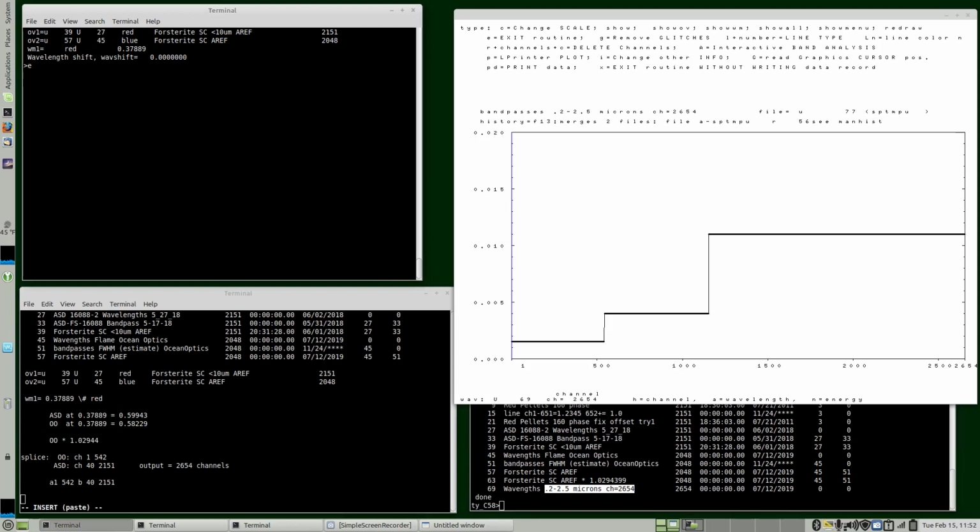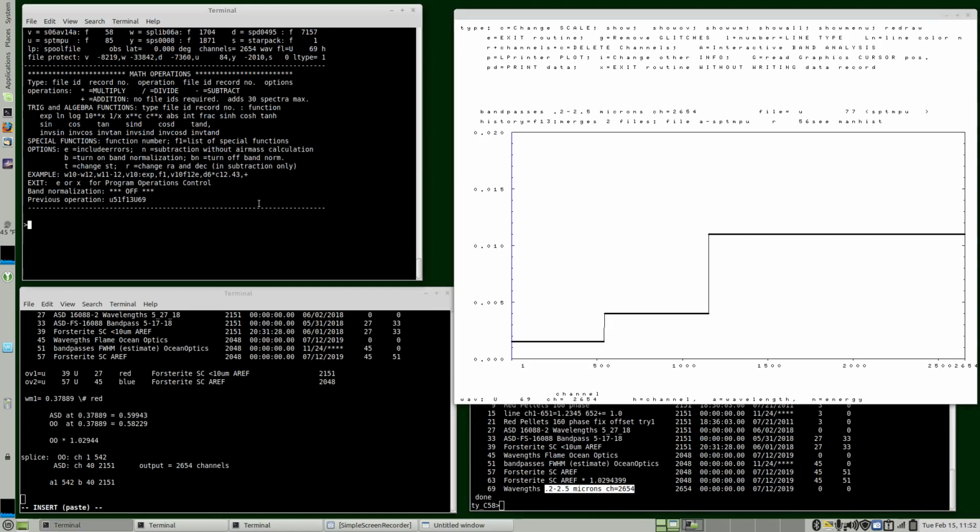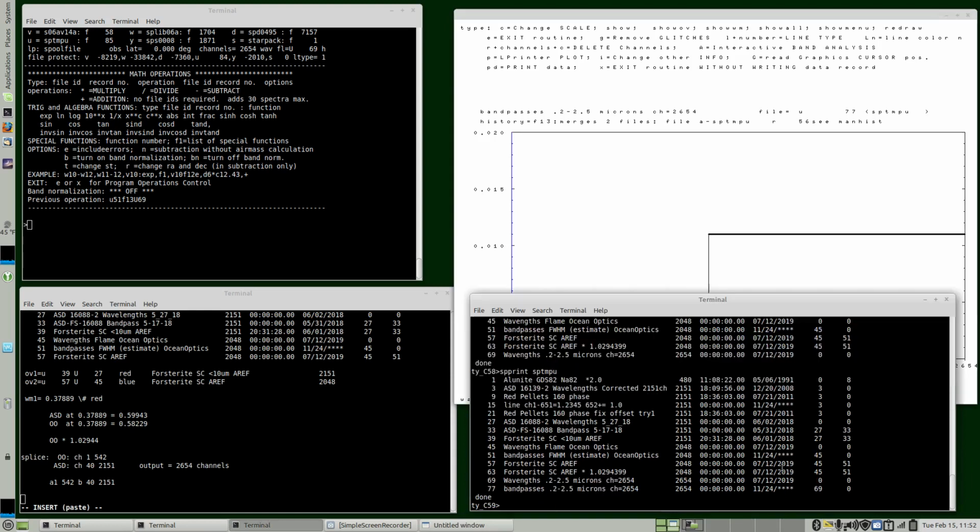Okay. That looks good. And we see that the wavelengths are now 69, so the wavelength pointer will get set. And now we see the wavelengths. Now the date did not get set because the bandpasses were artificial, so there was no actual origin, although we could set the origin to today when the data were acquired.